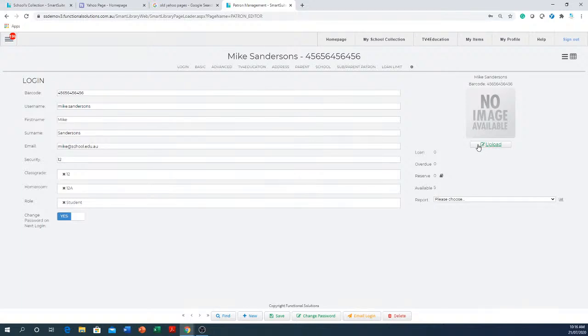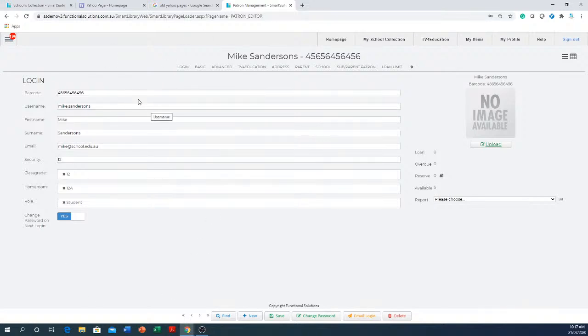There is a much easier way to bulk upload all your photographs, but you can ask us about how to do that. There's also a much easier way to import all your patrons from your admin system. If you want to learn how to do it, ask us and we'll show you. My recommendation is to import all your patrons at least once a week or once a month, so you don't have to change any of the information. If their emails or homerooms have changed, all that will automatically get updated. Once you know how, a bulk import is really easy and takes about a minute, and everyone's details get changed automatically.